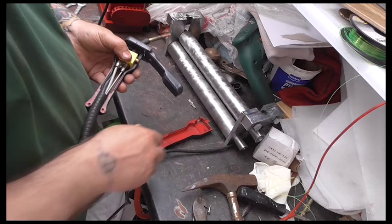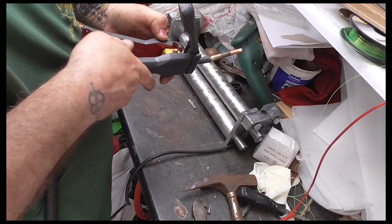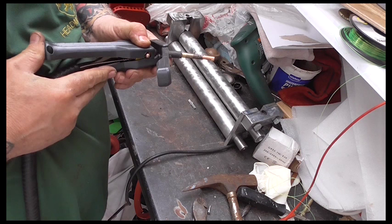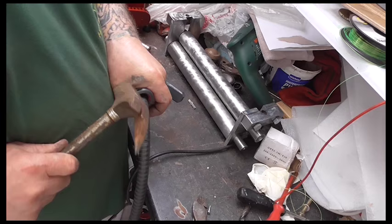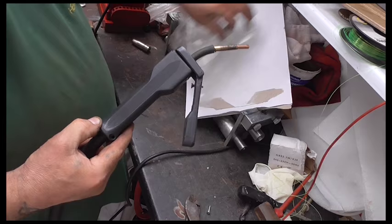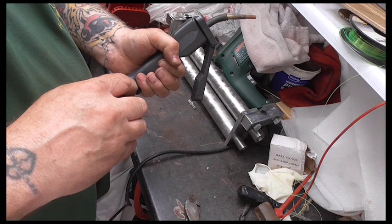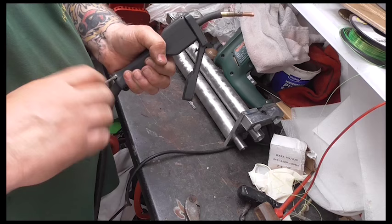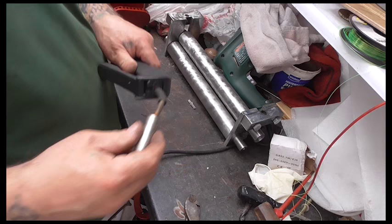Then this goes on there. Like that. It fits into there. Oh, wait there, wait there, wait there. Well, well. Ooh. I think that'll just go straight back in there. Well, I thought I was going to give you a laugh there, but that now fits under there. We're all fit and happy.